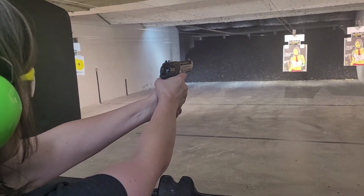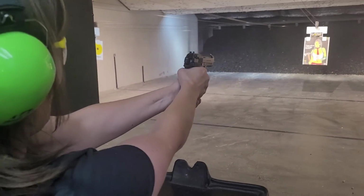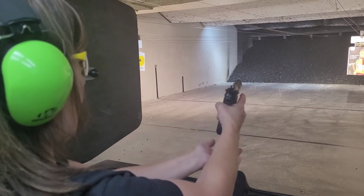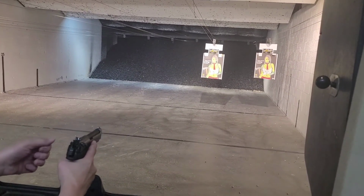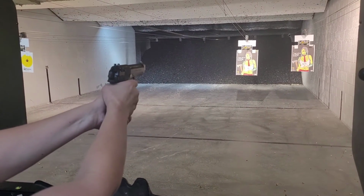Maybe another one. I'm thinking about maybe trying the Glock 17. Okay. Oh, is it safety on? Safety's already on. Or off, I mean. Safety's already off. You already just pull the trigger. I did, it didn't go.